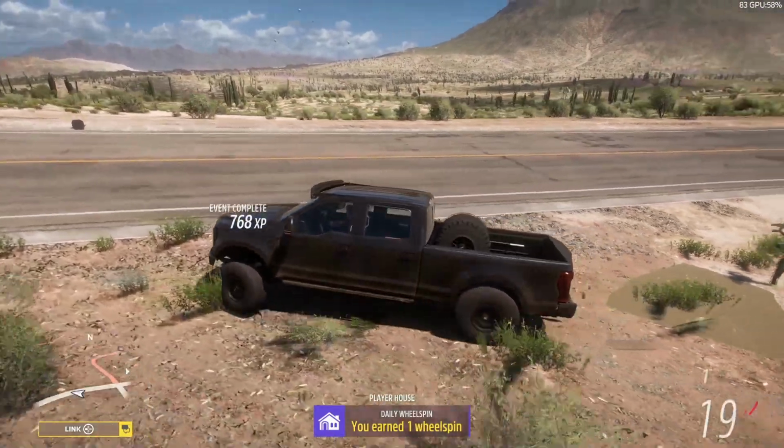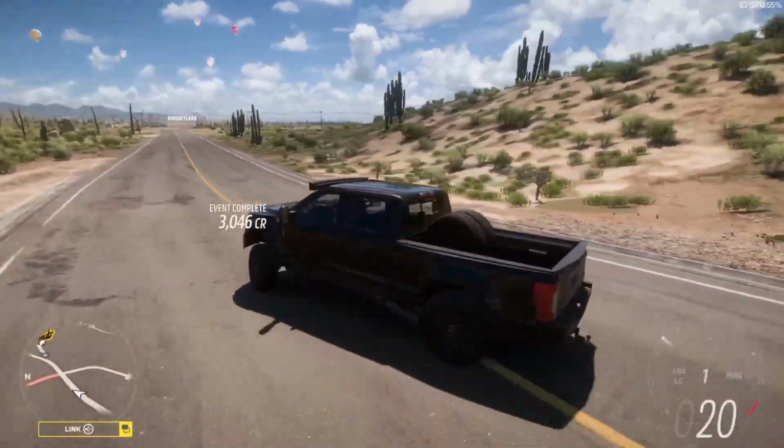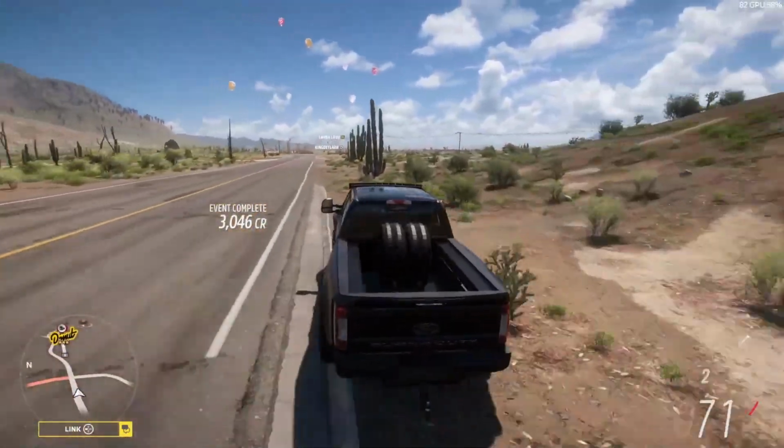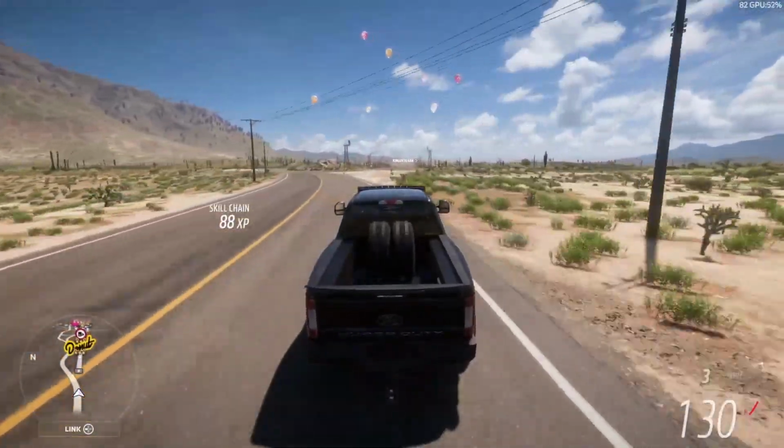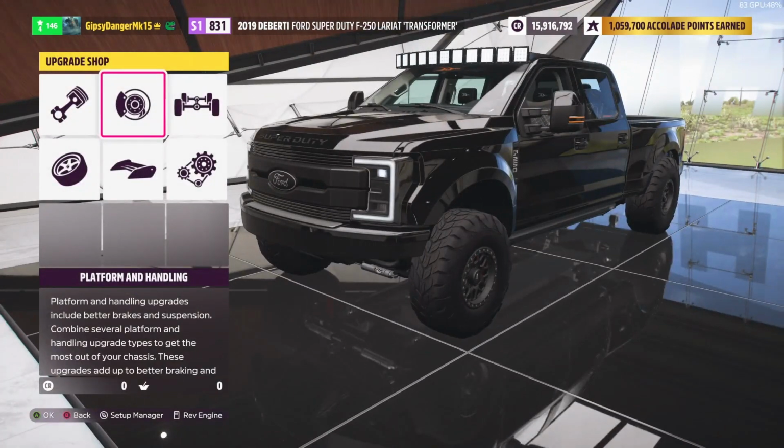That is what happens when you run a diesel truck. They tend to not do better at high speed. Well, whatever. We got the launch. If it was a quarter mile, we'd have done it just fine. Now, there's no suspension change on this truck, but we're going to attempt to make it drift.